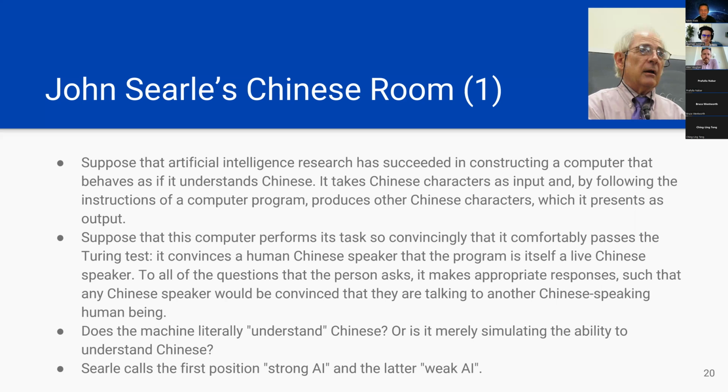Okay. Yeah. But the idea, I think, is that he could just follow instructions and try to translate something from Chinese without understanding Chinese, right? Because he just follows instructions. So he said that this is not strong AI, because he can do what the computer is doing, but he himself has no clue about what he's saying. Right? But I don't know what the status of this is. Maybe Raphaël can tell us about this criticism. I think it's not very strong, but I don't know. So next page, I think we are done here.